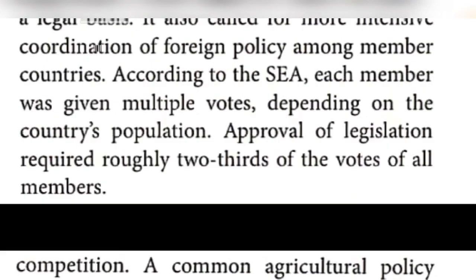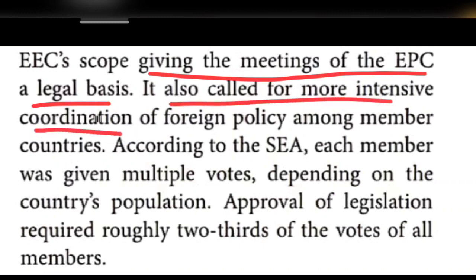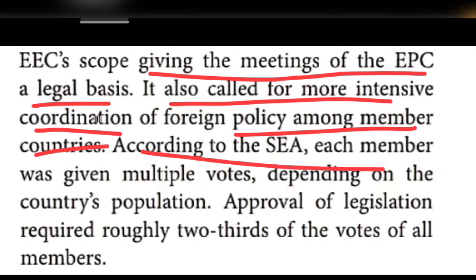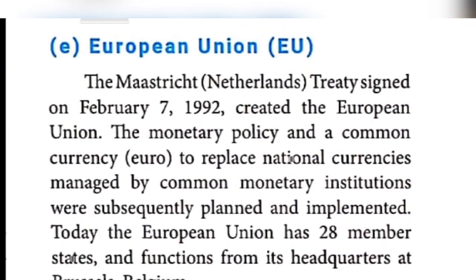It significantly expanded the European Economic Community's scope, giving the meetings of the European Parliament and Commission a legal basis. The European Parliament has the right to pass laws in favor of the European countries. It called for more intensive coordination of foreign policy among the member countries. According to the SEA, the Single European Act, each member was given multiple votes, depending upon the population. Approval of legislation required roughly 2/3 of votes for all members. Legislation means laws.